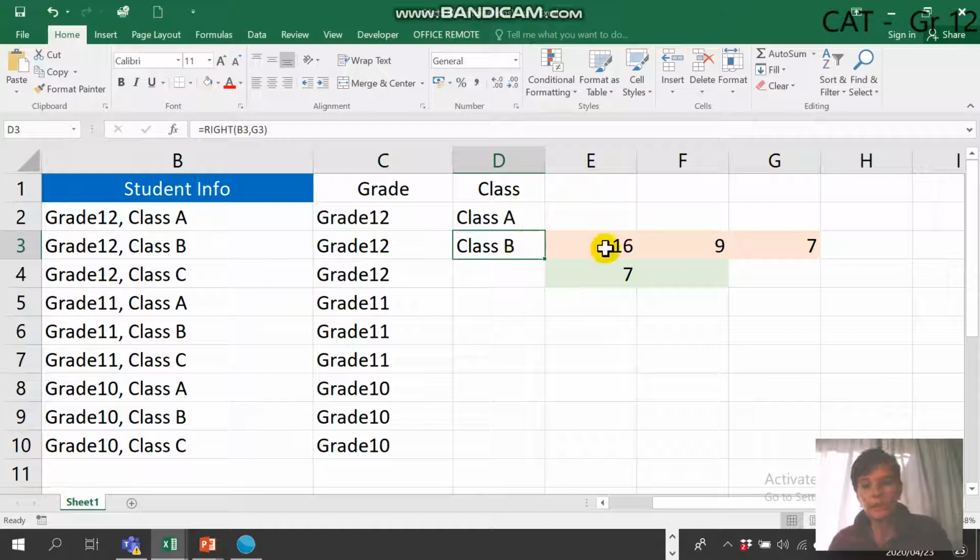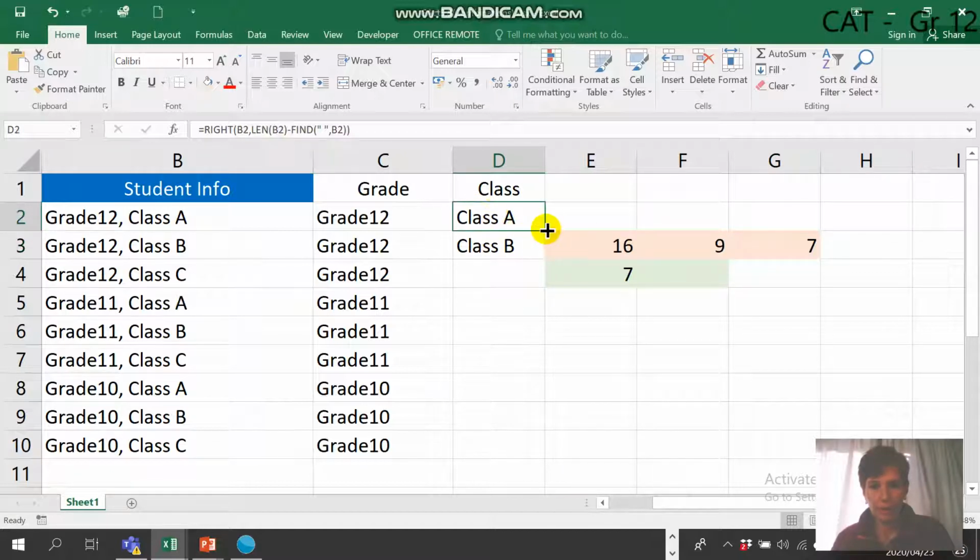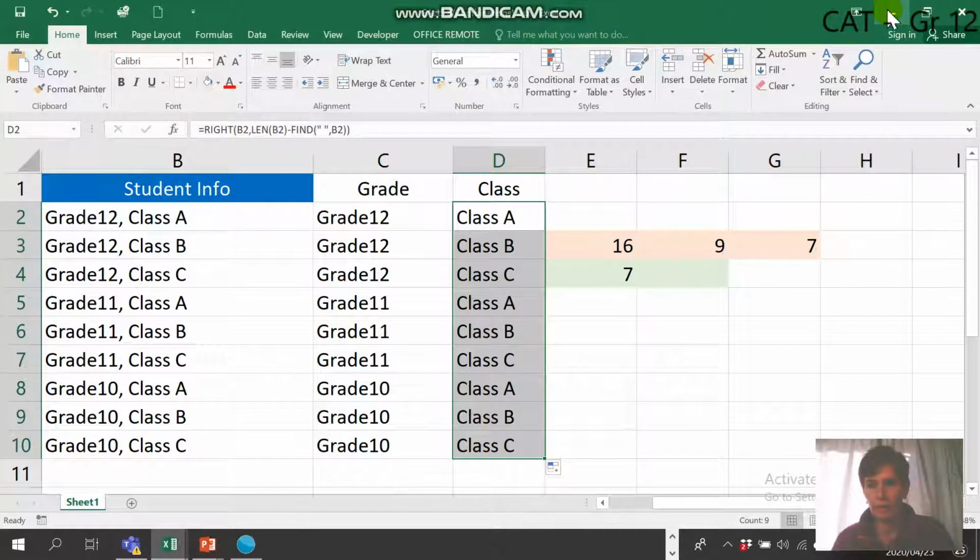So yes, that is breaking it up into stepping stones into the 3 parts where you have the total, work out where the space is, and then of course minusing that from the total for the final answer. Okay, and now I'm going to just drag that one down and we're going to close and go back to our PowerPoint.